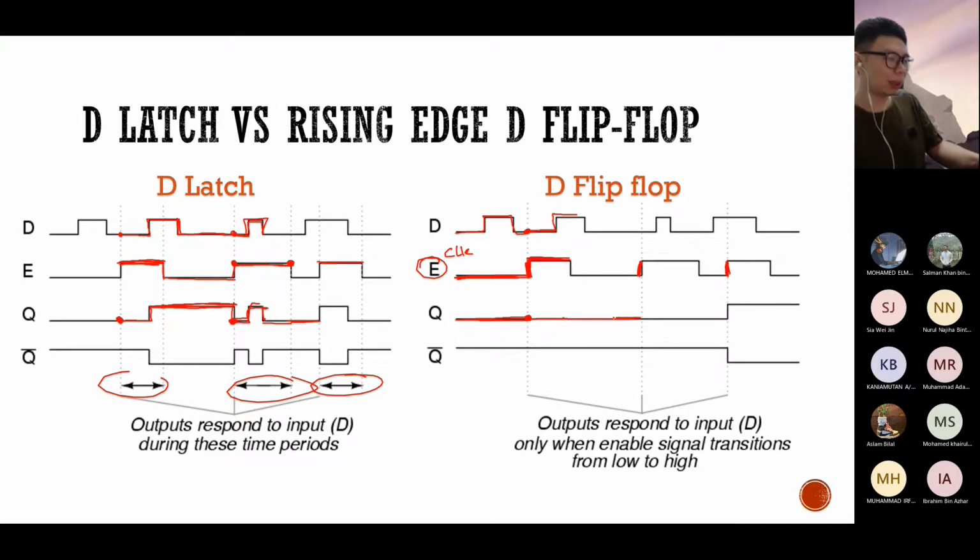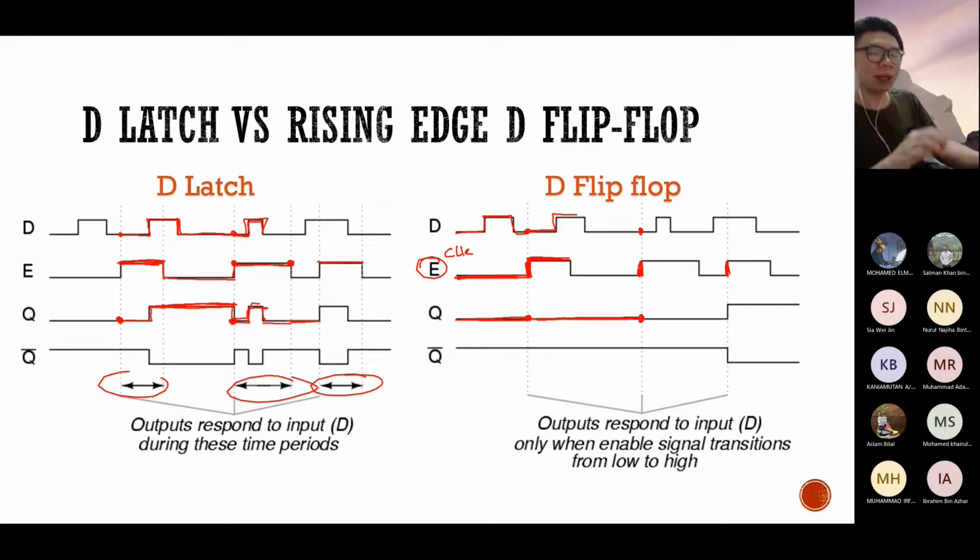Remember, the flip-flop only works until it sees the next trigger, and the next trigger only happens over here. As we progress over time, you can imagine this is the timeline, and we are going forward like this. At the moment we arrive at this time over here, the flip-flop turns on, and it's going to see what the value is at this point. The value at this point is 0, and that value is going to be reflected over here. Unfortunately, it's also 0, so you're not going to see a difference in the output.